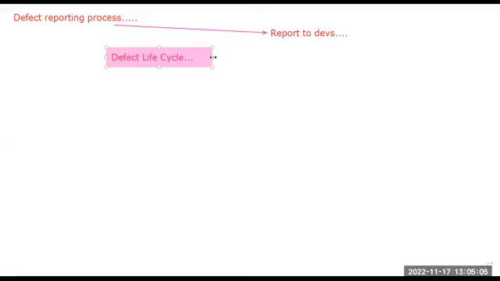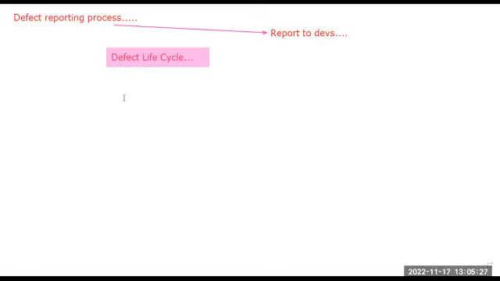So we are having the defect life cycle. Once we report the defect to the developer, that defect will go through certain processes, or we can say the defect will have different statuses, according to our developers or the QA. It will go through those.